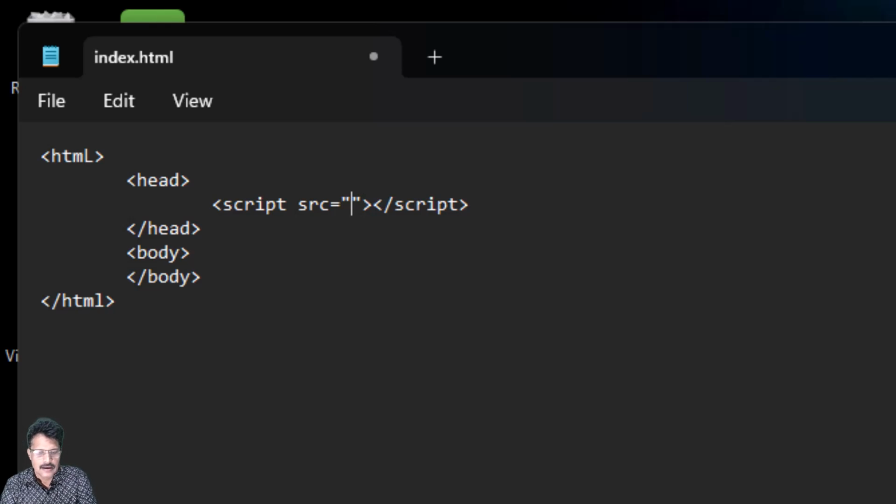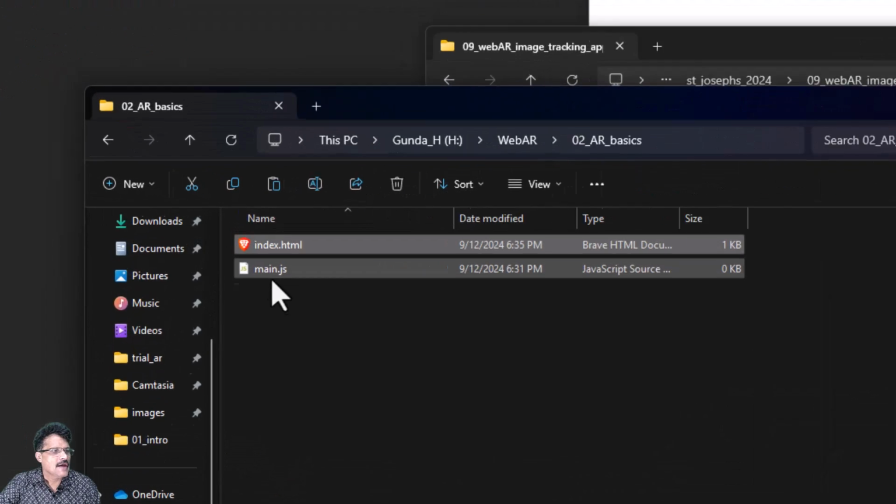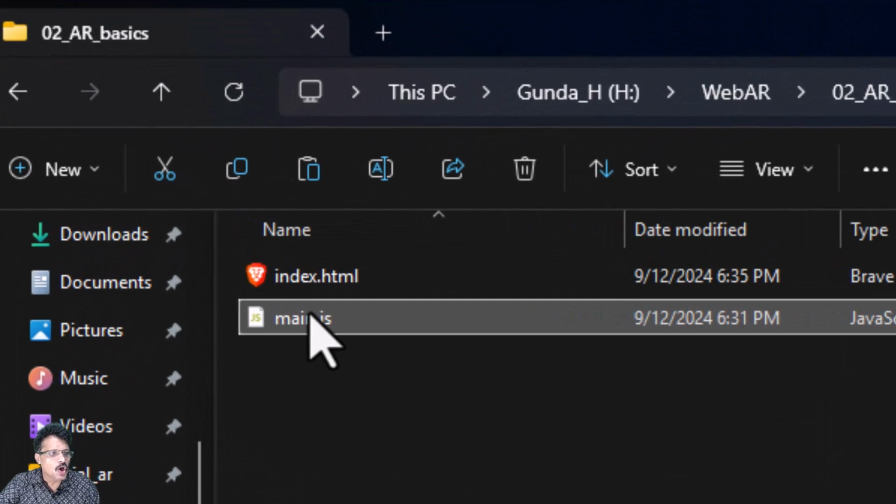This file is present in the same folder, so I have to add a dot and slash, and then call the file main.js. Once I have called this file, I will save this, and if I click on AR basics, I will now open this main.js file.